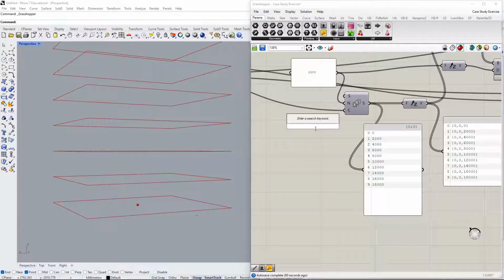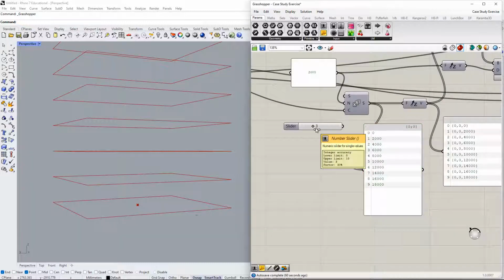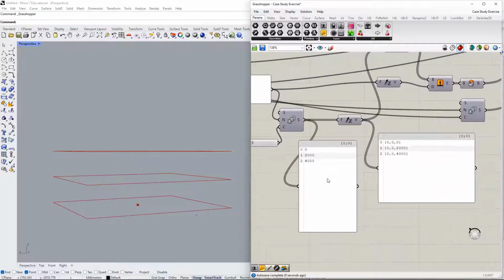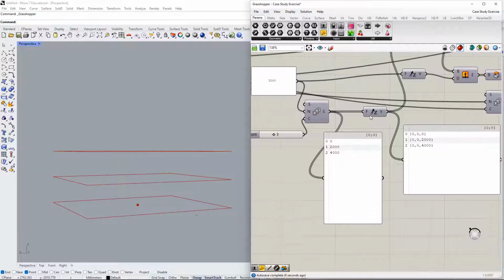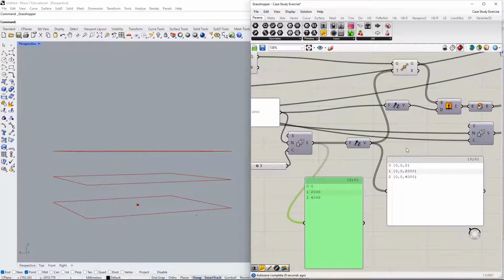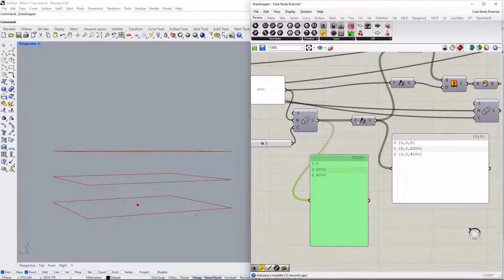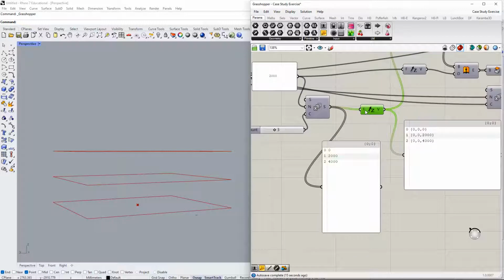If I, for example, give it 3 elements to the count, now you have 3 elements, 0, 1, 2, and now you have the 0, 1, 2. Again, all the information is just flowing from one component to the next. So think of each component as little soldiers waiting for your orders, and they will give you what they know what to do. In this case, the vector Z just knows to put a number in that Z allocation.